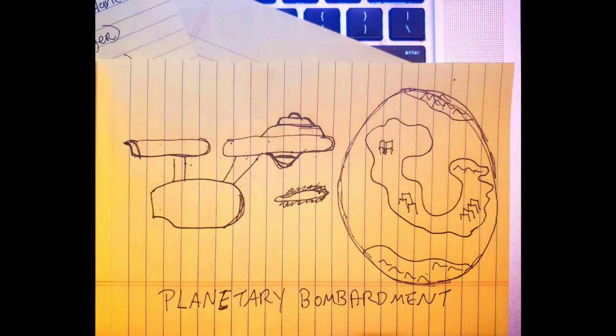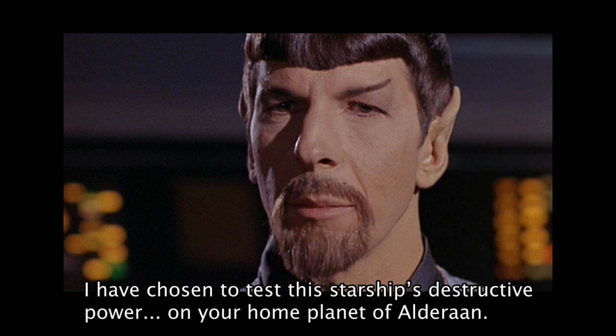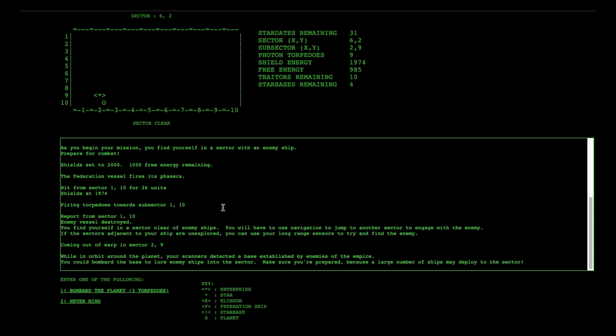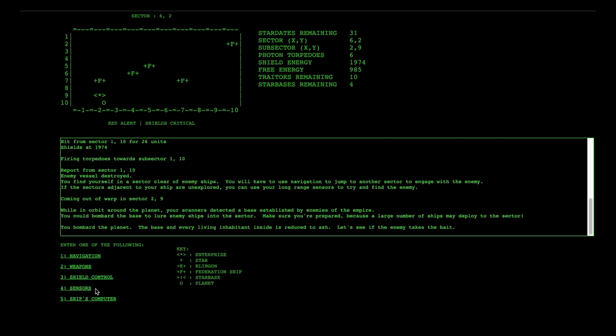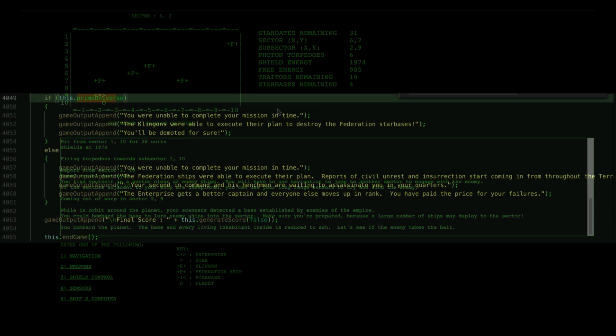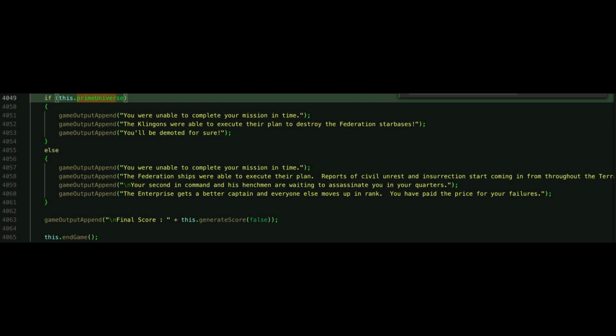The only real gameplay change is that we add a planet mechanic. In the Mirror Universe version of the game, you can stumble across a planet, and you can bombard a civilian target with torpedoes. That's a fun way to be the bad guy, but it also can stir up the hornet's nest and get enemies to come to you. This can be a tactical advantage if you're running out of star dates to complete your mission. Most of the changes in the code are cosmetic, outside of the planet mechanic, but I thought it was neat.